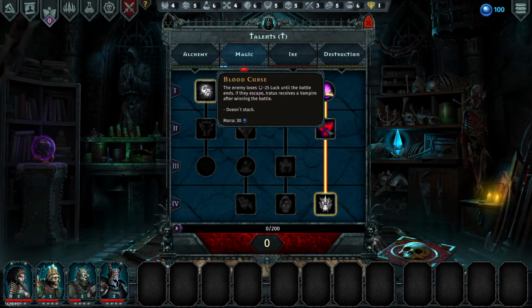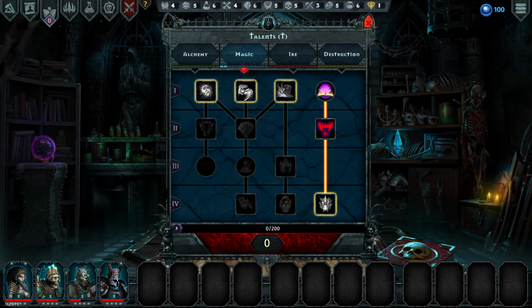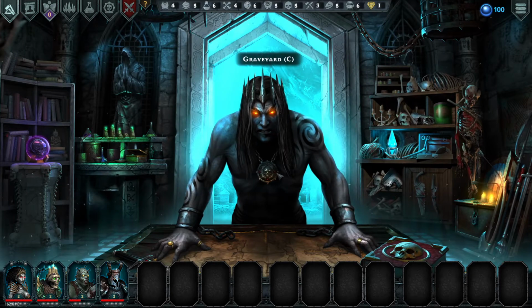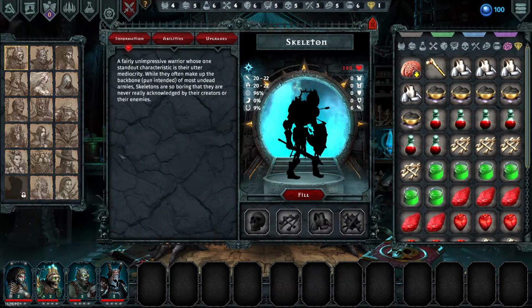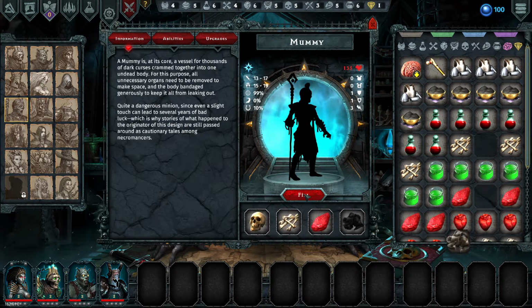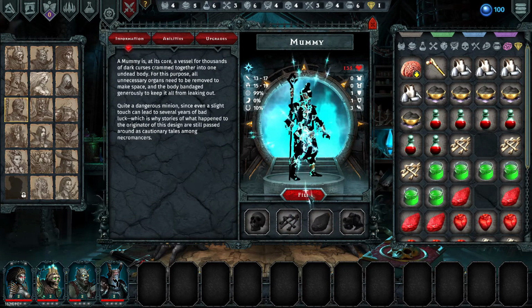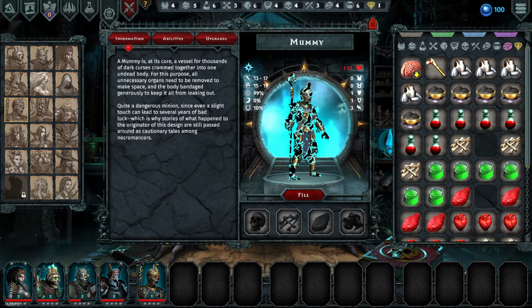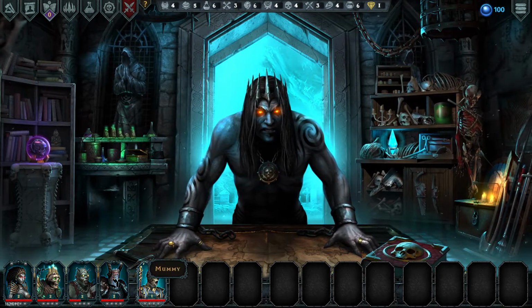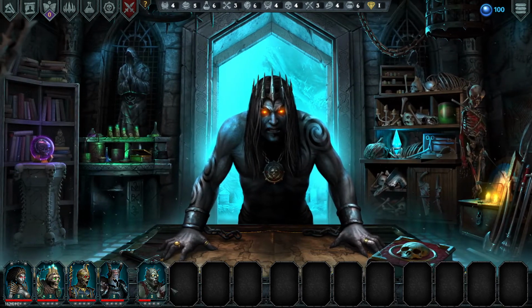That way with this we can unlock the vampire. And since we have that now, I'm just going to go and create a mummy. Mummies are amazing at curses and also stress attack. So I'm just gonna craft one. And as you can see, they also have really high health. So they last a good while in the battle.